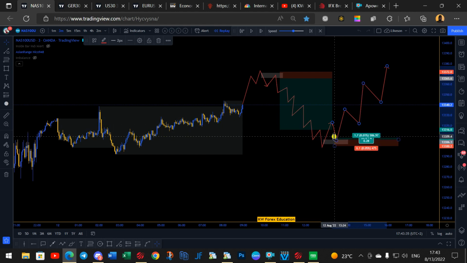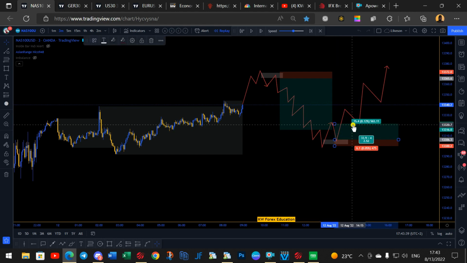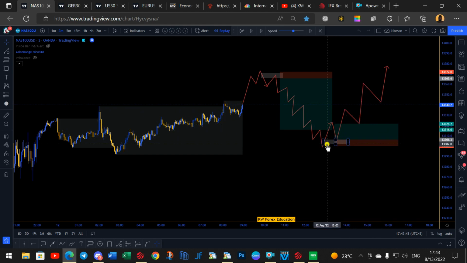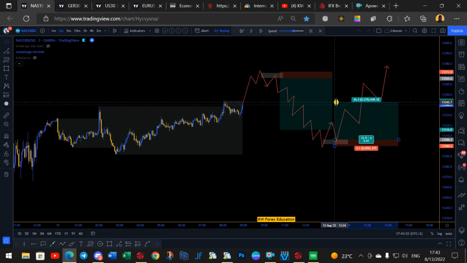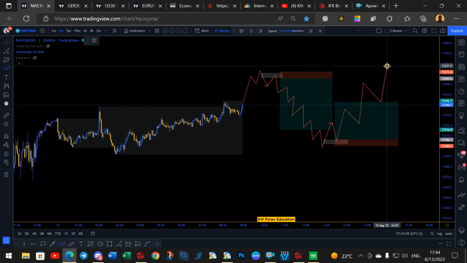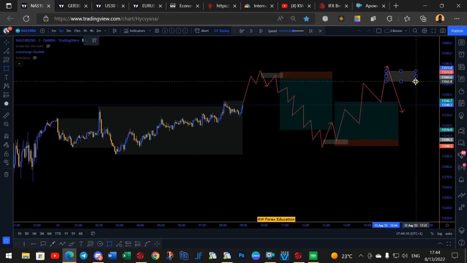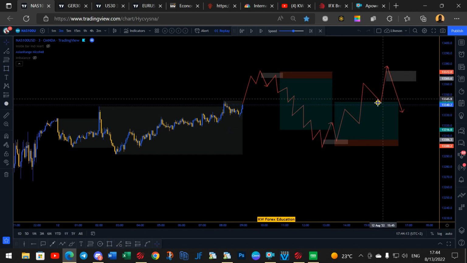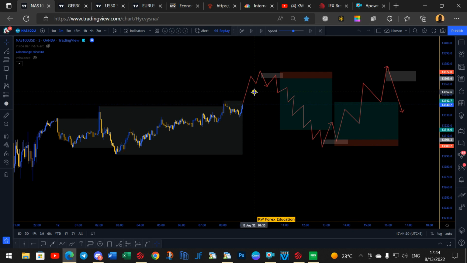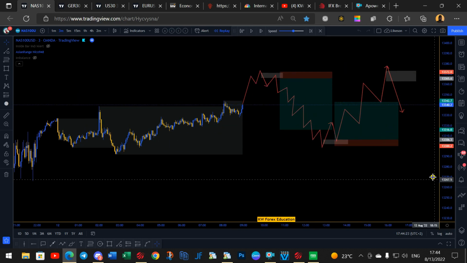Then on our third higher high, that is when we trail our stop loss to this lowest point in this uptrend before this break of structure here. So when it makes another break of structure like that, you also move your stop loss there, so that in the event that market decides to do that, you only get taken out around this point. You do the same again. You mark your order block, then you start looking for those selling opportunities, because here it has given you a change of character. That means there's a change of trend, right? So let me show you what I'm trying to illustrate here.